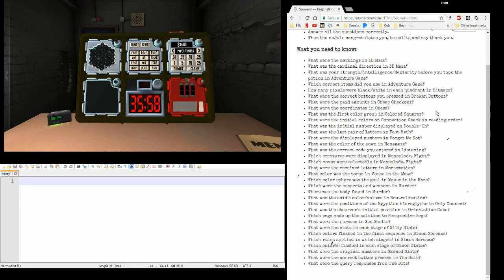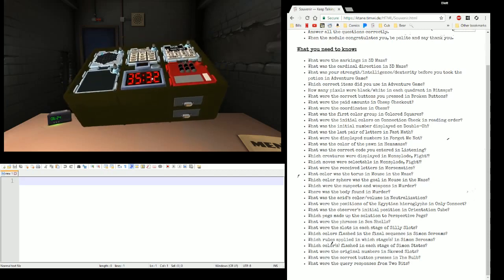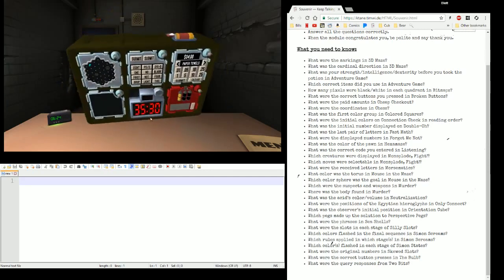Preferably both your expert and your defuser have read through this page, roughly know which modules are going to require Souvenir, because not all of them do, and can quickly reference, if they don't already know, what they need to keep in mind from Souvenir. So let's get the edge work on this, because some of these I do have to keep working some stuff out in later stages. We'll work through some of these, and we'll see how Souvenir kicks in.